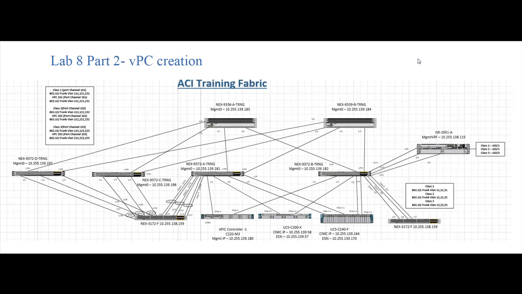So if we look at the topology of our ACI fabric, again we're going to look at this switch on the left hand side. These two leaf switches that I'm circling here make up our VPC pair. We actually have a port channel down on the Nexus 3172 switch, and these two leaf switches are going to become VPC peers. And again, we're going to create a VPC down to this Nexus 3172.